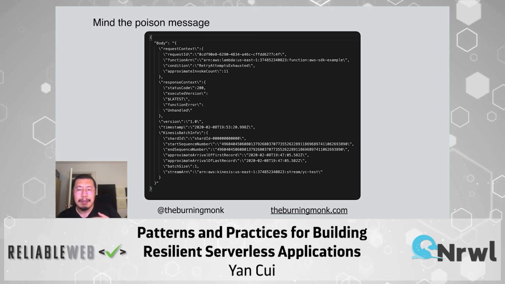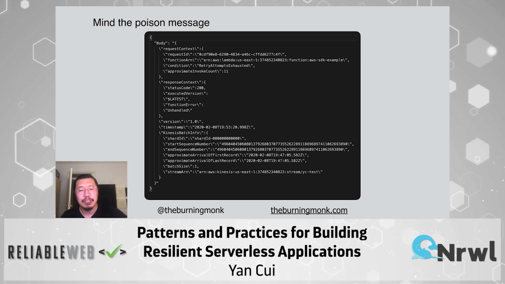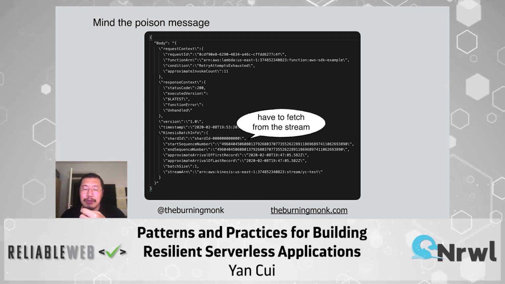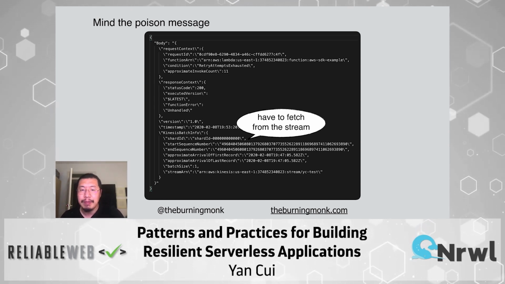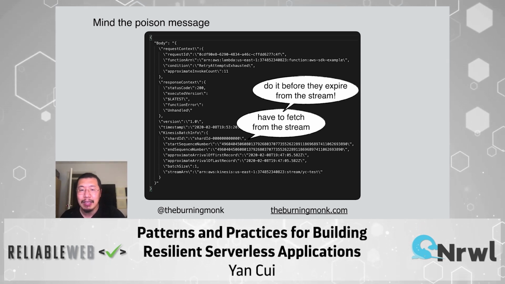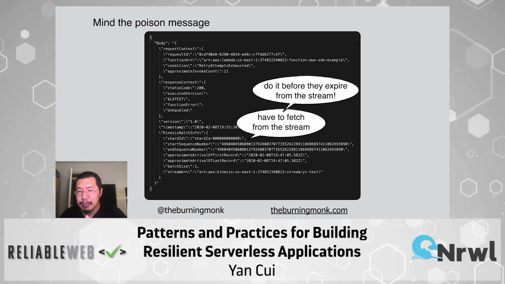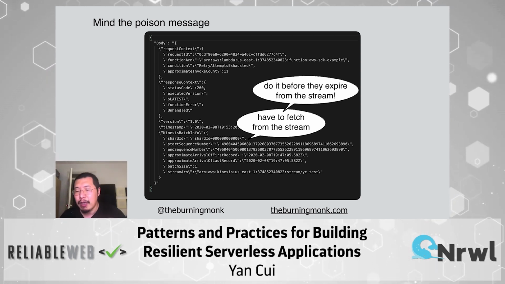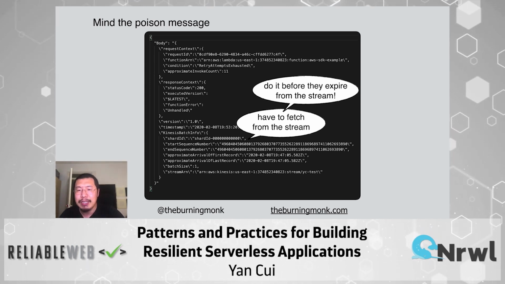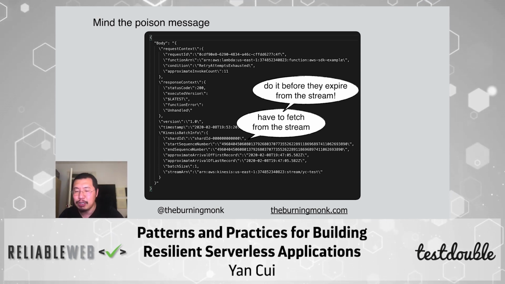The message is going to look like this. The key thing to note here is that you don't have the message body. So you have to use the shard ID and the sequence number to fetch the actual message itself from the stream. And don't forget, you've got to do this before the data actually expires from the stream. So again, you need some kind of alerting in place so that you do this proactively, or have some other process to automatically read the data from the stream when a poison message is forwarded onto the dead letter queue, so that you read it straight away from the DynamoDB stream or the Kinesis stream, and then you save the message body somewhere else.